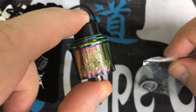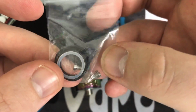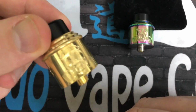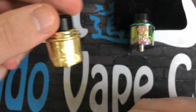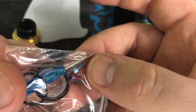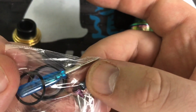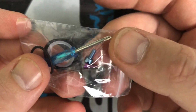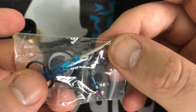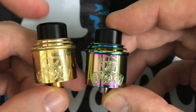So you're going to get your RDA in there. What it comes with is 2 additional flathead grub screws and a few O-rings. That's what comes with the Gen 1. You're going to get the Gen 2 RDA, and what comes with the Gen 2 is 2 different color grub screws. That's kind of weird, I don't know why they're 2 different colors, but you're going to get a blue screwdriver. All right, some O-rings. So you get colored grub screws and a blue screwdriver versus the regular flathead grub screws and just O-rings. So this is the Gen 1, this is the Gen 2.